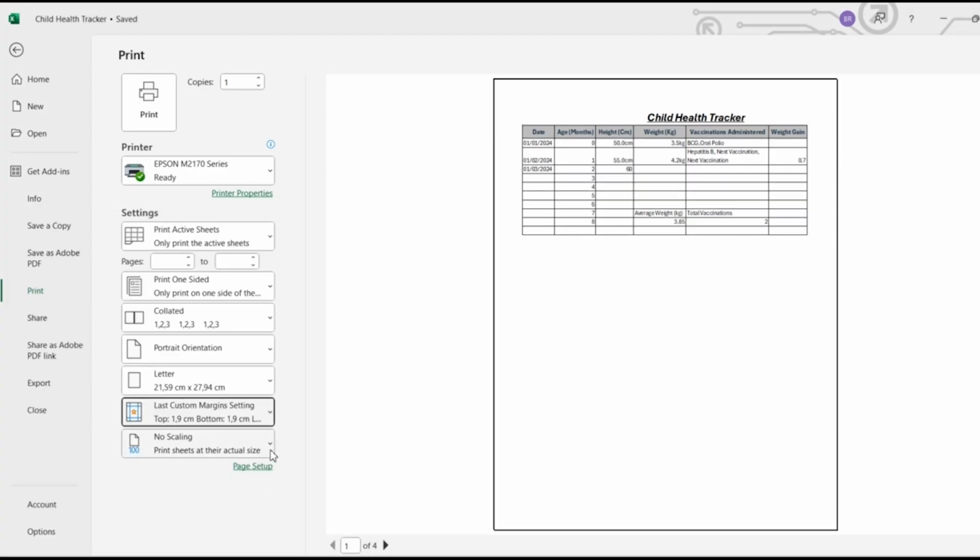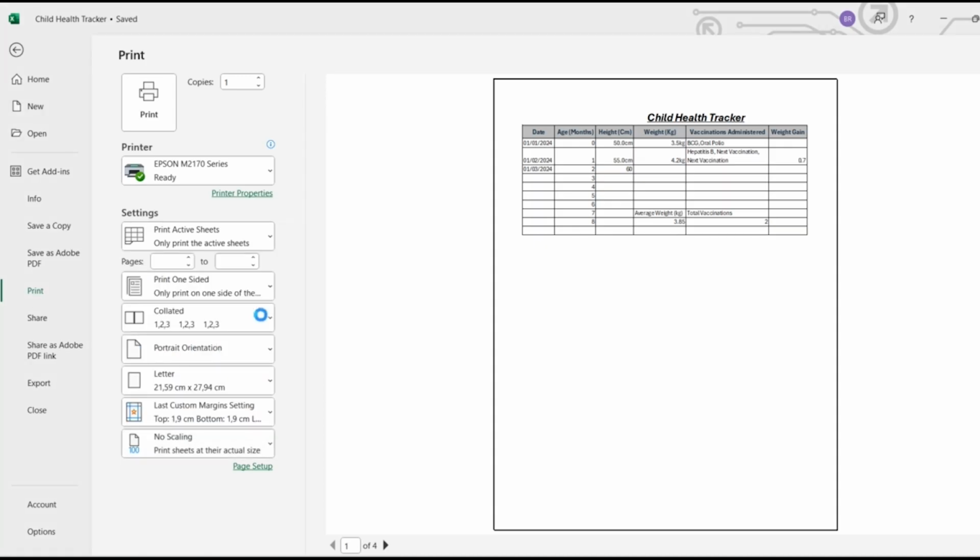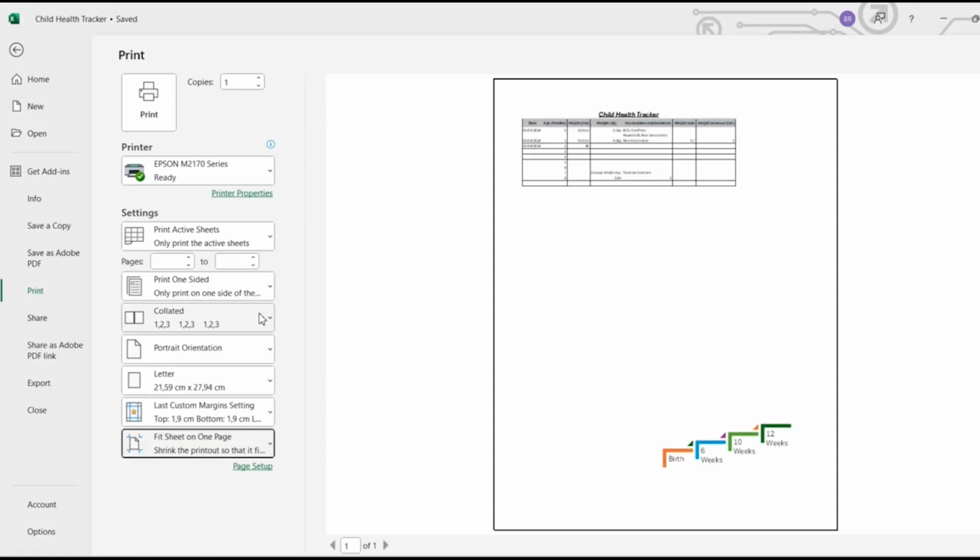Adjusting scaling and orientation. If your worksheet is too large to fit on a single page, you can use scaling to shrink or enlarge your data. To adjust scaling, in the Print Preview screen, click on the No Scaling drop-down. Choose options like Fit Sheet on one page, Fit all columns on one page, or Fit all rows on one page. This ensures your entire worksheet fits on the printed page without cutting off information.